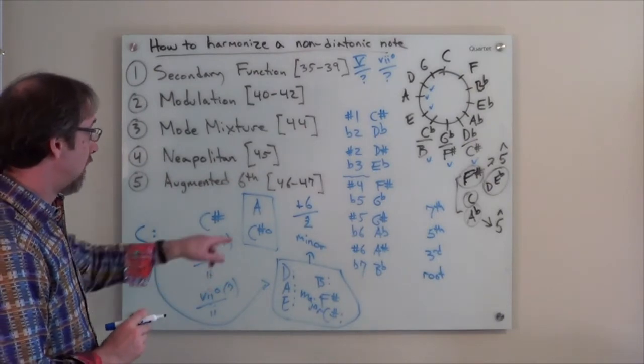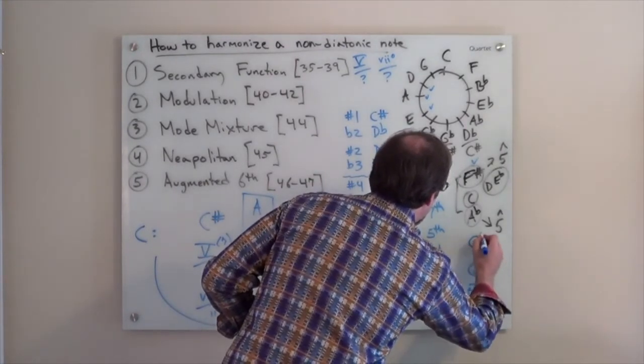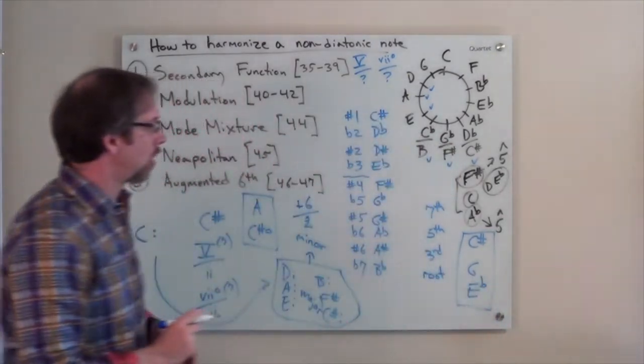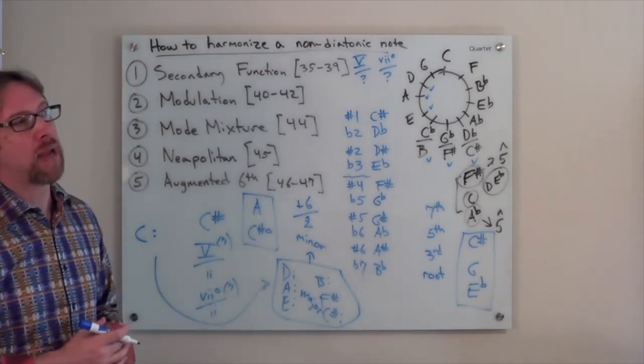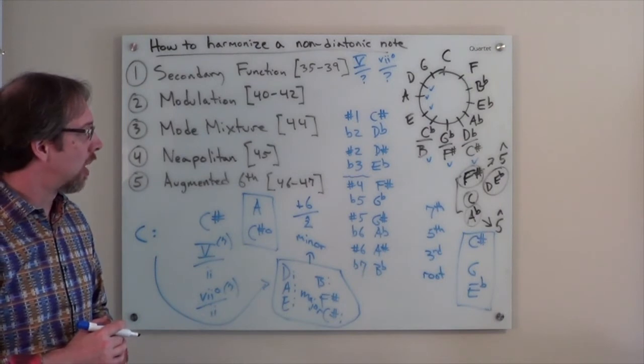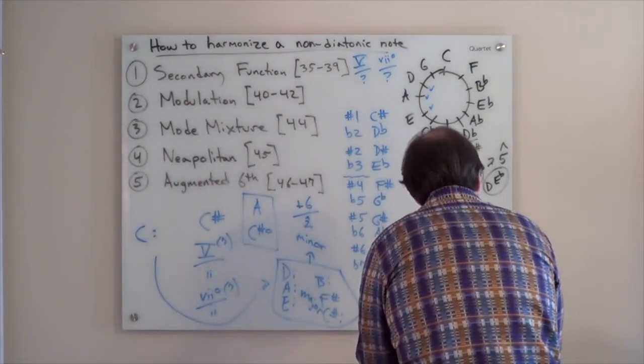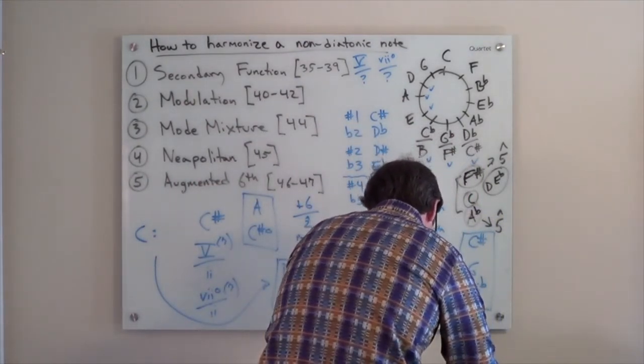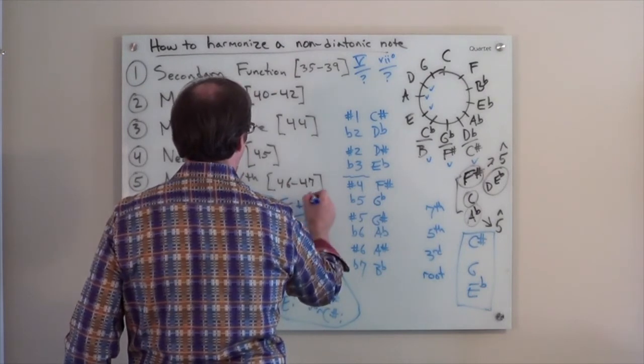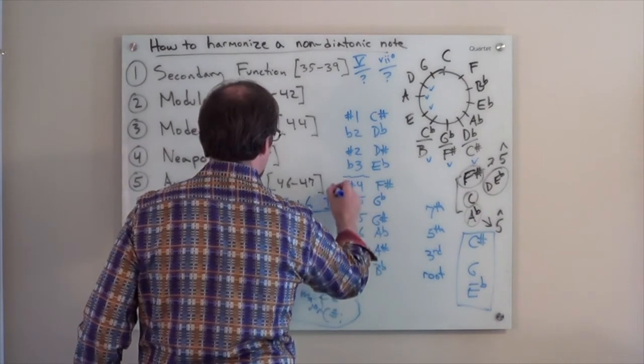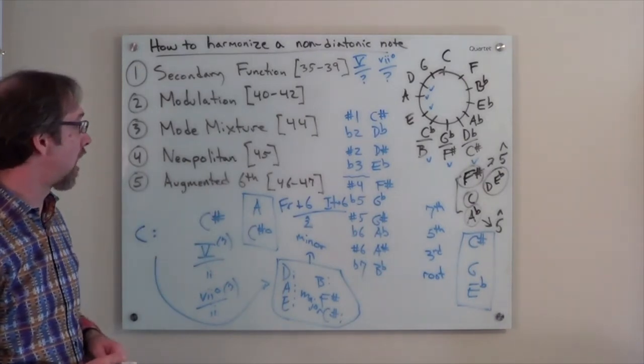So in this case, E flat, G, C sharp would work really well. So you could harmonize this C sharp with an augmented six chord of scale degree two, which isn't a big surprise because our secondary functions were also of Roman numeral two. And I could have, in this case, our pitches would be E flat, G, C sharp, that would be the core of our augmented six chord. Maybe I put in an A natural to make it a French augmented six. Maybe I put in a B flat to make it a German augmented six. The German augmented six has the most resolution issues to it. So that one will not work in this particular situation. So I'm actually limited to either the French or Italian augmented six. Either one of those would be a way that I could harmonize a C sharp and resolve to a D minor triad afterwards.